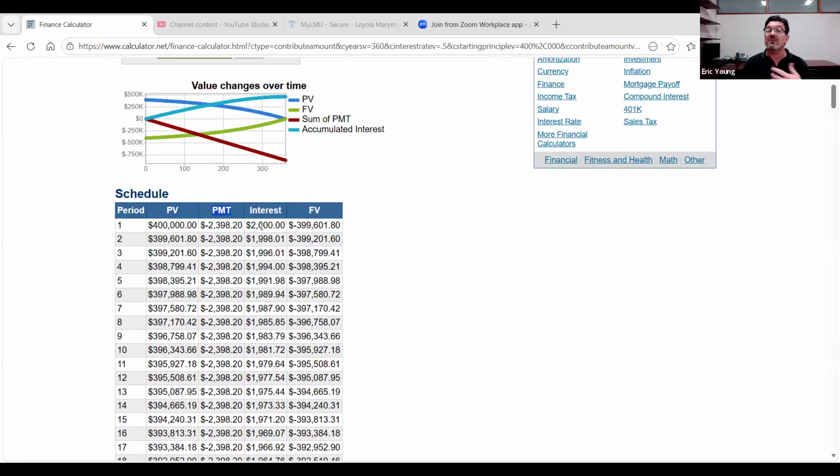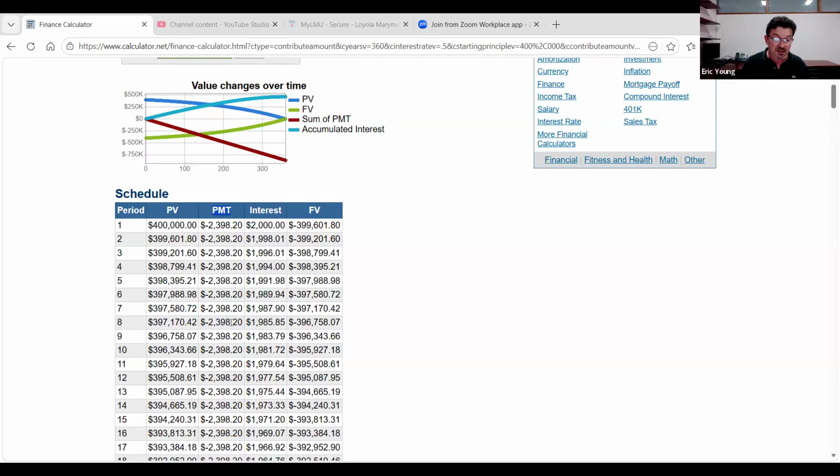Okay. So there's a lot of data here, including some kind of scary data about how long it takes to pay off half the loan. Think about this. This loan is 400,000. It's 30 years. If you were to ask somebody who didn't know much about mortgage math and say, "Hey, listen, I have a $400,000 mortgage. It's a 30-year mortgage. How long would it take me to pay half of it off?" They might say, "Well, 400,000, half of that is 200,000. Okay. 30 years, half that is 15 years. It'll take you 15 years."